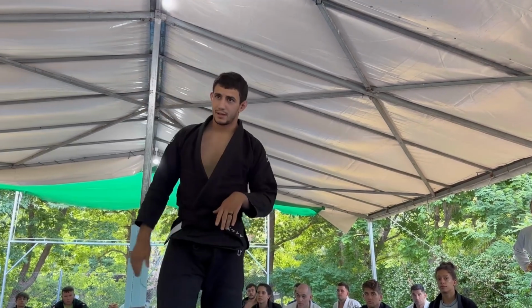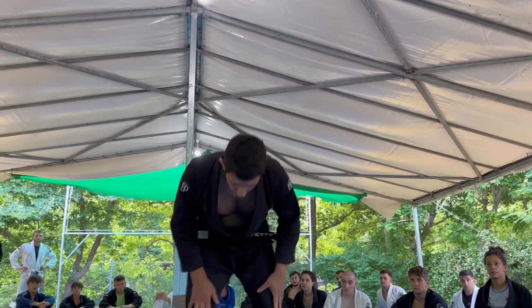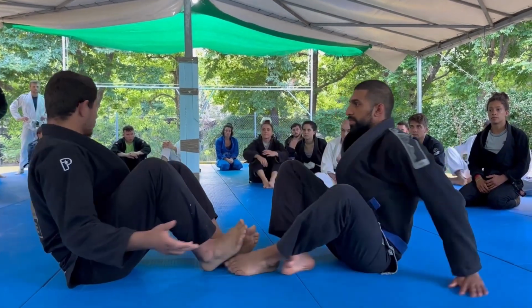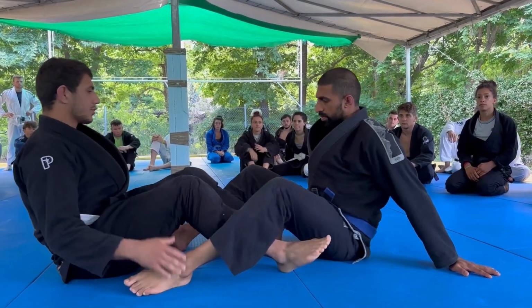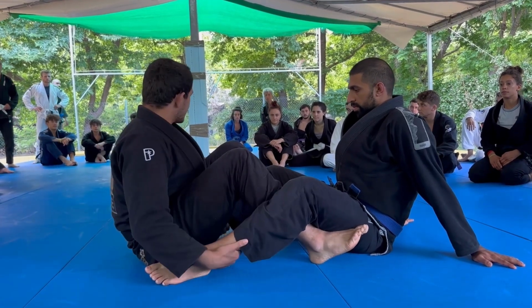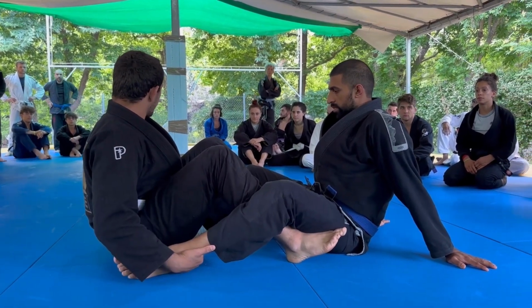So let me borrow my partner here, Gaurav. He's going to be sitting down. So nice and easy. Most of you probably have done this drill before. So we're looking to have our inside position here with our shins right behind his knees, okay? Catching both legs at first.